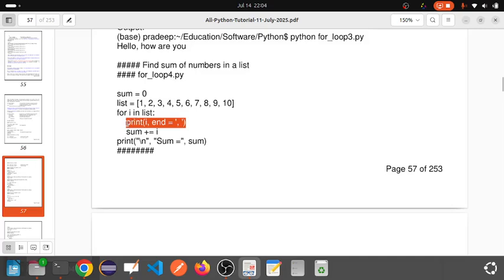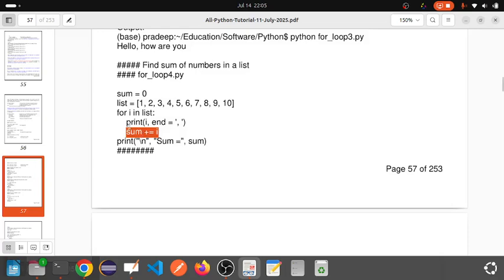Suppose when it enters first time, then print i, means 1 will be printed and comma will be put after it. Then this for loop contains 2 statements in its body, indented with 4 spaces. Then this next statement also will be executed because it is in the same for loop body. And it will calculate sum is equal to sum plus i. Means first sum is 0, then 0 plus 1.